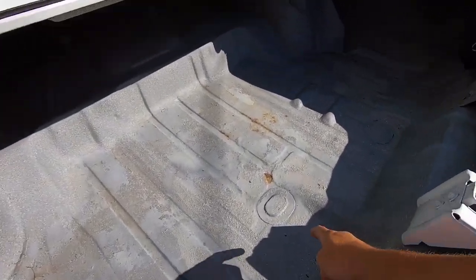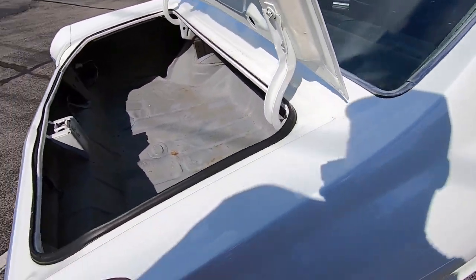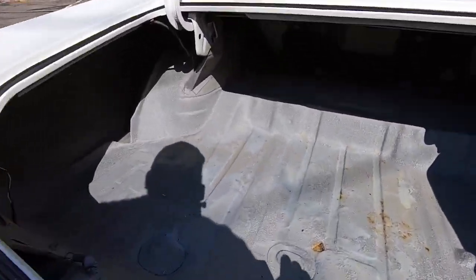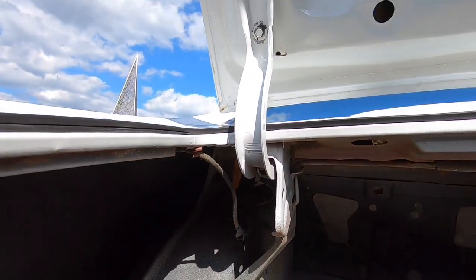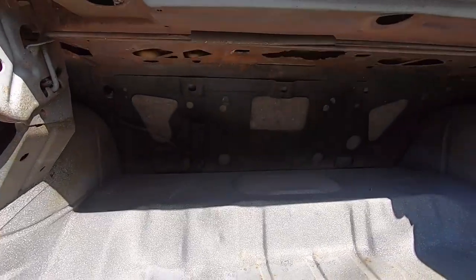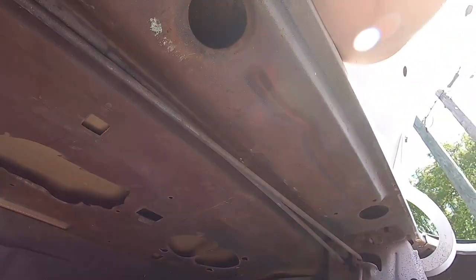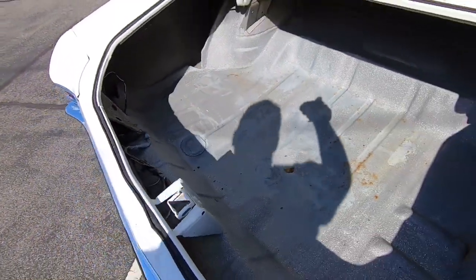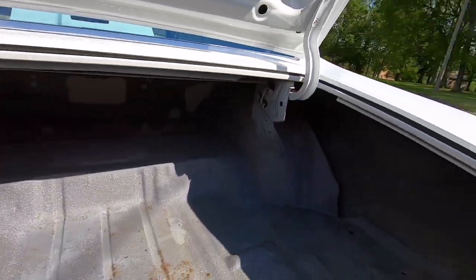The trunk doesn't look too bad, but there is a little bit of moisture getting in there. It's got very thin weather stripping around it, though it feels new. Let's see if I can find where it's coming from. Got some lines coming down the fenders over here, and there's water right here - so it's coming from the back window. Majority of the time when it's leaking down those fenders it's coming from the trim under the back window - it needs to be taken out and resealed. Looks like they cut something out at one point, maybe to put a bigger speaker in, but for the most part it's nice and solid. The trunk's not all rusted out, but we're going to have to wipe it out.